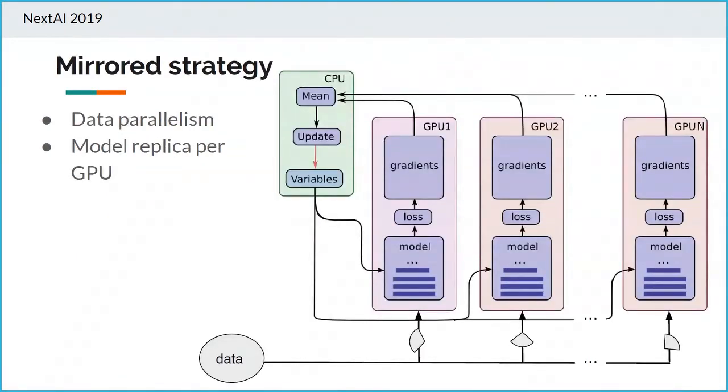Under the mirrored strategy, how it works is that we replicate the model and deploy it on each device. In each iteration, we divide the batch data into equal-sized chunks and feed each chunk into each device. Each device does the calculation and gets the gradients. Once we have the gradients, we take the average, then update the parameters. I use different terms, but I mean parameters. Those updated parameters will be used to update those models, and then we can start the next iteration. We can do it over and over in this way.